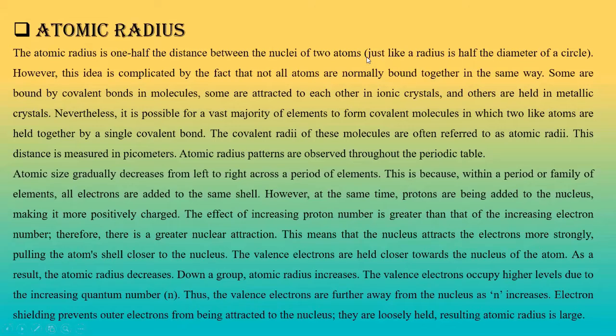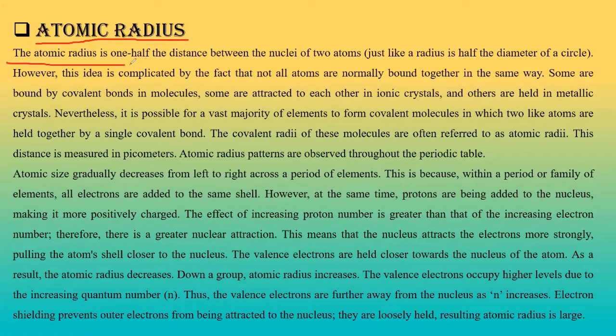Now we need to first know what atomic radius is and how it works, right? It is quite easy to remember that atomic radius is the radius of an atom. Whenever you say atomic radius, I will say the radius of an atom. But it is not as simple as that, because there are multiple definitions, and how it varies is also very important for us, how it varies across a group and along a period, right? Okay, so let us focus on this particular thing.